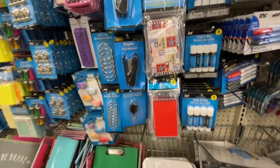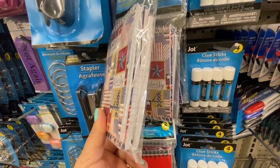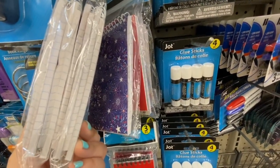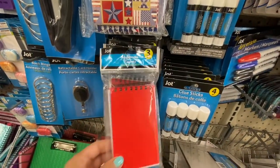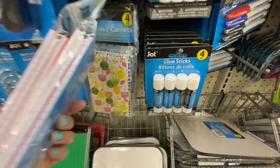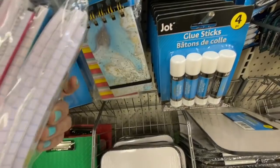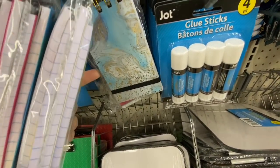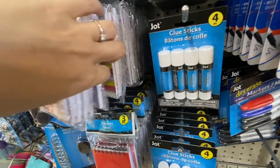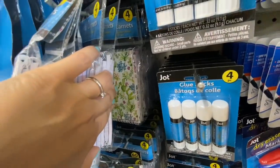These notebooks come four in a pack — this one was like a 4th of July theme. Other notebooks come three in a pack in plain colors. They had different designs for the four-pack, and there was also a single pack option. You have a few different pattern options to choose from for the four-pack notebooks.